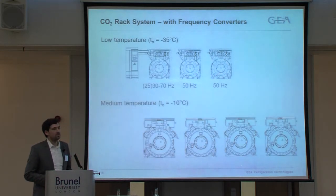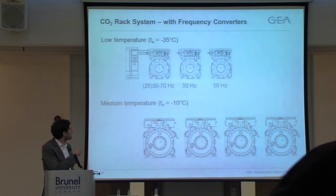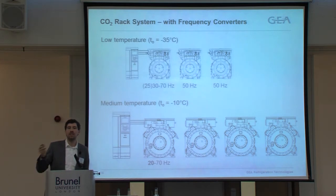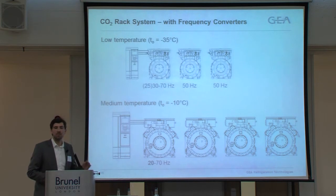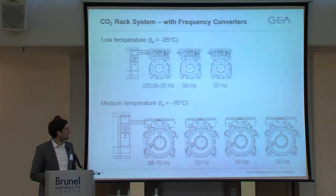And then on the high pressure side we have the transcritical compressors. The transcritical compressors are always responsible for medium temperature and for the condensing capacity of the subcritical compressors. So here it is also very important to have a frequency controlled compressor, because we also have to handle the situation when we have load only on the low temperature side. We need these medium temperature compressors also then. So when we have very low load on the low temperature side, we have to handle this with the transcritical compressors, and therefore it is very important to have a minimum frequency, a minimum load on the compressor.